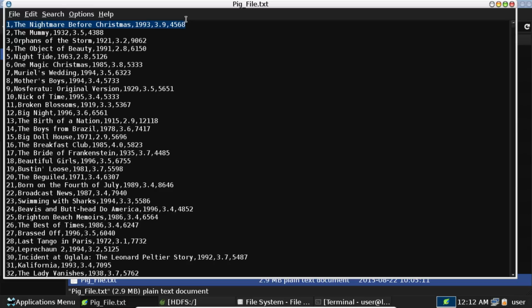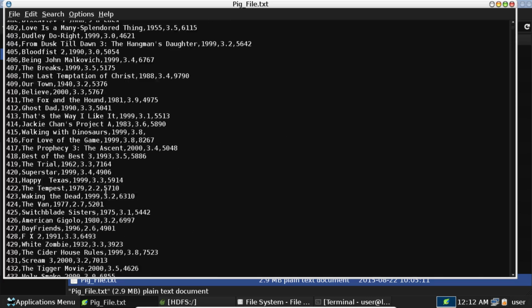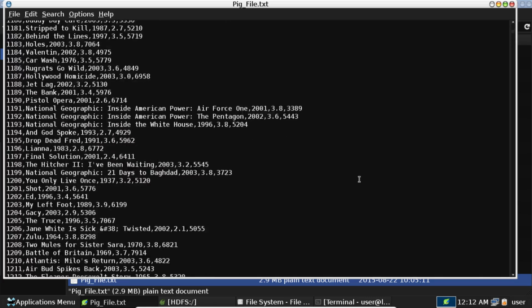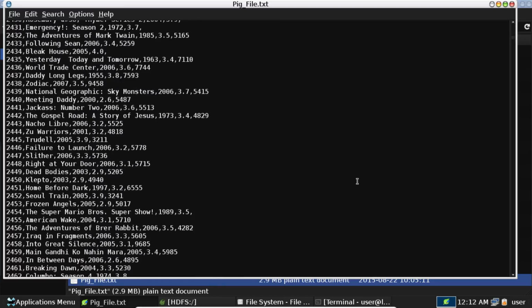It's one, that is a serial number, comma, the name of a book, comma, the year of release of the book, comma, the rating of the book, comma, probably some ID of the book. So we've got five columns, and it goes on. It's a huge chunk of data, some 20,000 rows if I'm not wrong. If you don't find such data available, feel free to use your own data, say 5 or 6 rows, more than enough just to test how it works.